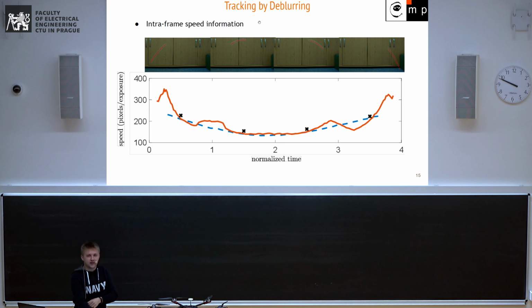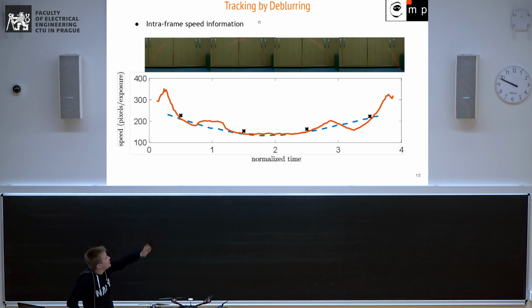And now I'll show you some applications. When you do deblurring and try to estimate the trajectory function, inside this function you actually have information about the object speed. Because if the object stays longer there, you'll have more value in the probability spread function, and that's how, in this experiment, we estimate the speed in pixels per exposure time. So in one frame, how many pixels the object traverses.